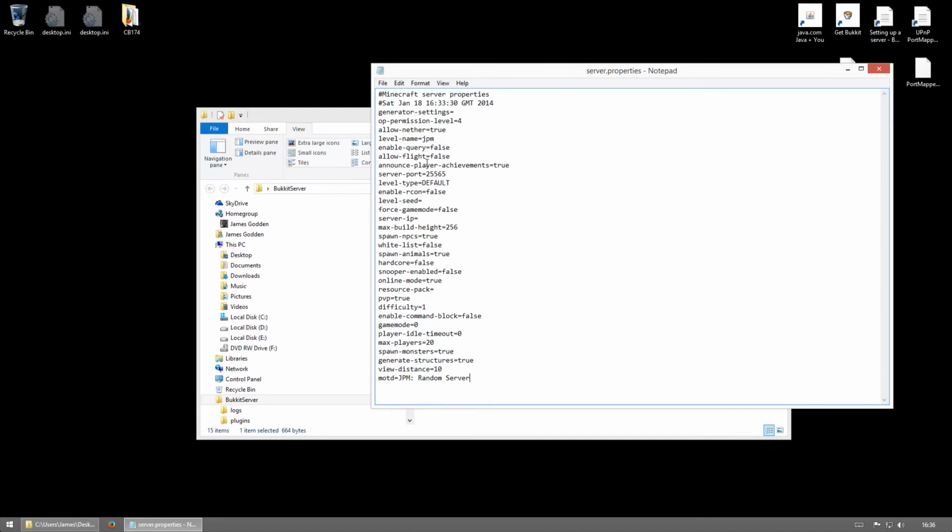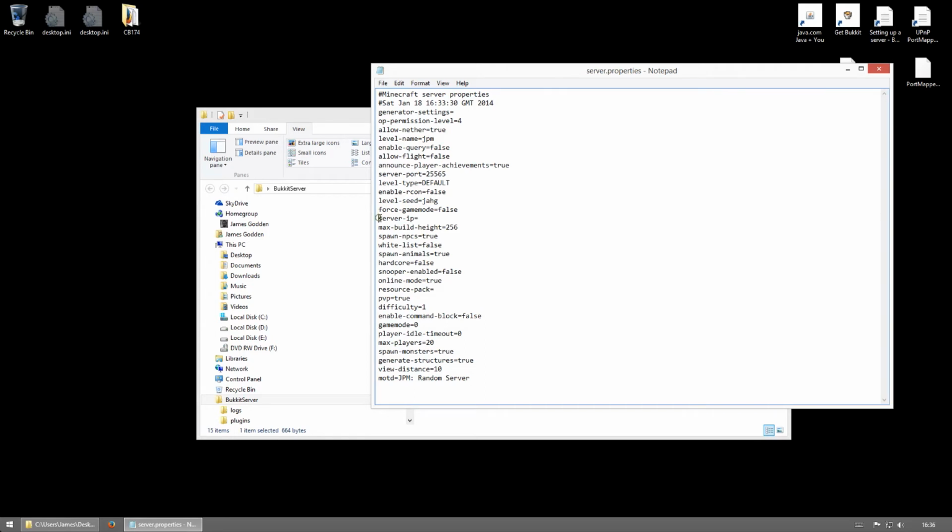I don't think I want to change anything else here for the moment. Changing the level name. Oh, yes, I do. I want to also change the level seed. There it is. And it can either be a numeric one, minus whatever that number is, for instance, or you can type in the word of the seed, whatever it might be. So if I type in jahg, for instance, why not? And I save this magic.